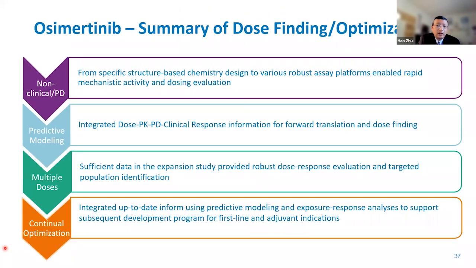So through the case study, it shows that dose selection is an integrated process, and modeling simulation tools are helpful to combine different pieces of information together, including dose, PK, PD, and clinical responses, so that the findings from earlier phase development can be translated to inform dose selection and clinical trial design in late phase. And the robust dose or exposure response relationship on both efficacy and safety may provide a solid basis for dose selection in general patient population and patient subgroups. Next one, please.